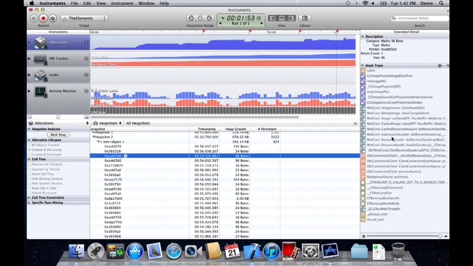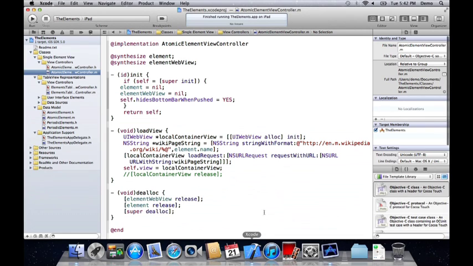Now, this is an important point about memory analysis. Sometimes you just have to look at the data you have and begin to form a hunch about how you had written the code and what the data seems to be pointing at. In this case, let's go back to our project here. Through a bit of the wonders of demo programming, we can see that in our view controller's loadView, we were creating a UIWebView, going off to Wikipedia to load it, adding that web view to our view controller, and then failing to release that web view. So in this case, this ends up being a one-line fix.